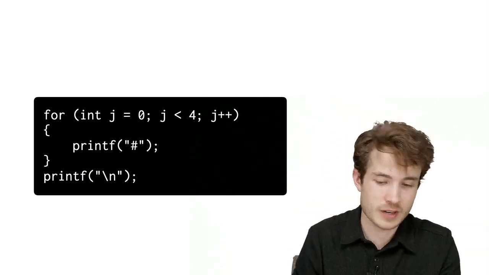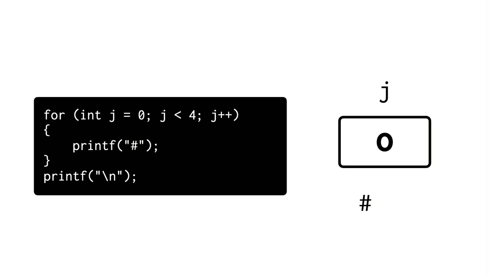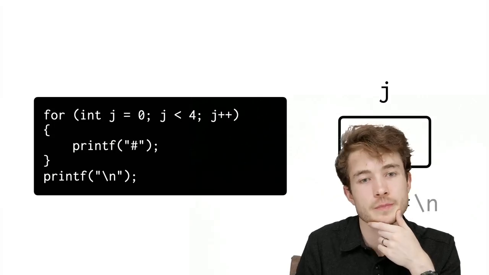To visualize this on the right-hand side, let's say our very first thing we do in this for loop is we create a variable called j that gets this value called 0. Then we're going to print out a single hash. We're going to ask that question again. Is j less than 4? Well, it is, so we'll do that thing we said we'd do at the very end of this for loop, j plus plus. Now j becomes 1. We'll go through, print out another hash, and then we'll say, is 1 less than 4? It still is. We'll print another hash and keep going, and now we'll see, is 2 less than 4? Well, it is, so print another hash. J is 3. Now j is 4. No longer will we be printing out these hashes. That condition, j less than 4, is no longer true. We'll instead print backslash n to finish things off at the bottom.